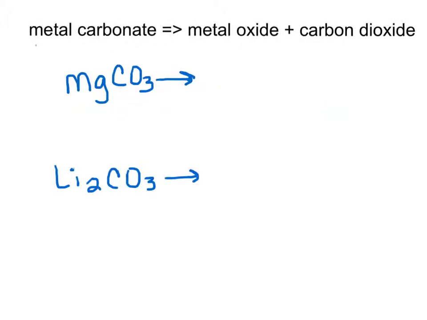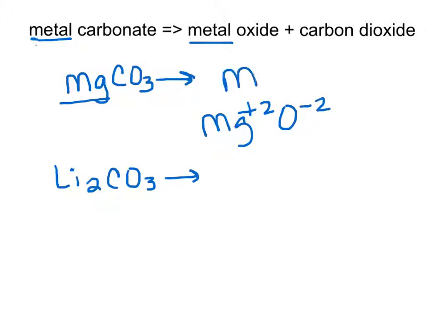So a second type of decomposition is when a metal carbonate breaks down to give a metal oxide plus CO2 when it's decomposed. And so you'll have a metal, some positive ion that will form the metal oxide on the other side, and you always get carbon dioxide, CO2. So in the first example, magnesium 2+ is our metal. And we want to make a metal oxide, so we're going to put it with the ion oxygen O 2-. And so the formula MgO plus carbon dioxide, CO2. And that one happens to already balance.